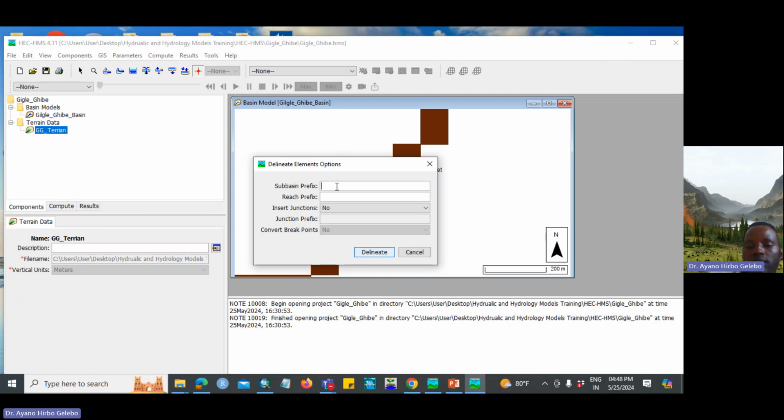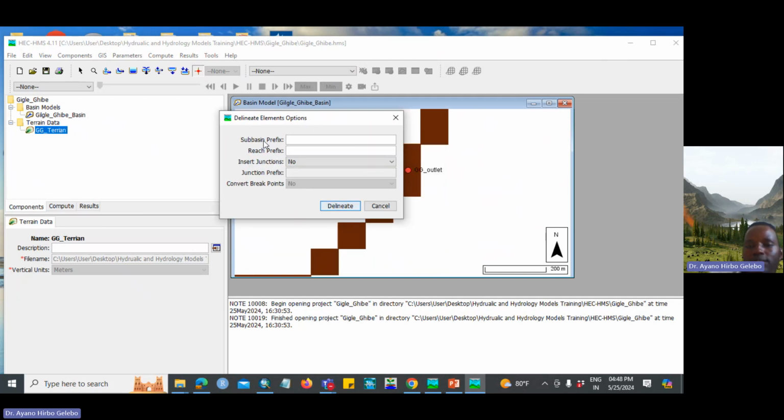Click, then it will ask you for the subbasin prefix name that you are going to create. I just wanted to use default, and then insert junctions, if there are tributaries. Just insert junctions, convert breakpoints. You can say convert breakpoints.